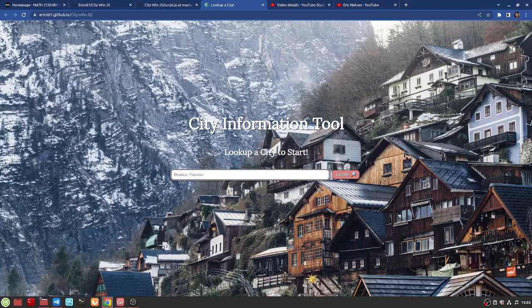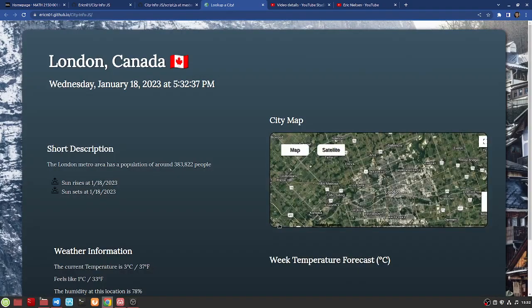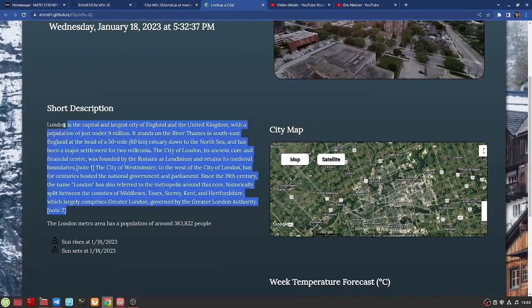Another thing that has to be worked on is, let's say we have two cities with essentially the same name. For the Wikipedia API, I don't have a real way to handle that at the moment. You have to have a precise search or else it won't know what you're talking about. It'll give you a bunch of options. So for London, Canada, or for any city with a certain name, it will only search for London. It'll only search for East London. It won't know it's South Africa. It won't know anything, it'll just do London, right? So here, London, Canada, is going to retrieve information from London, the United Kingdom, which is not what you want.